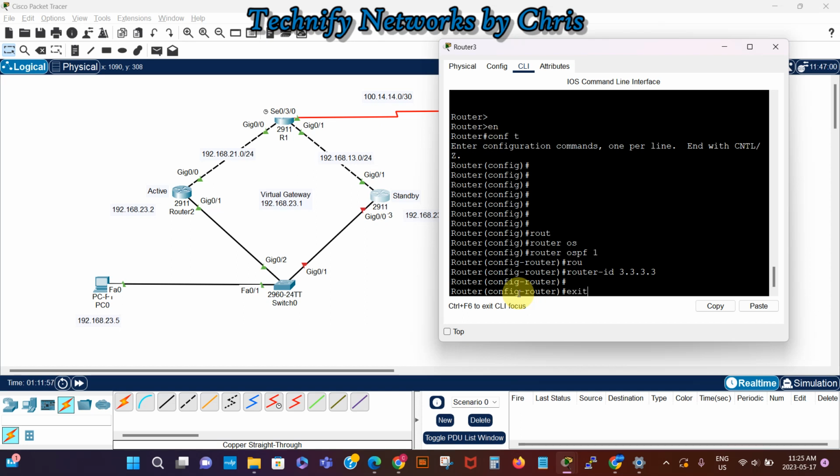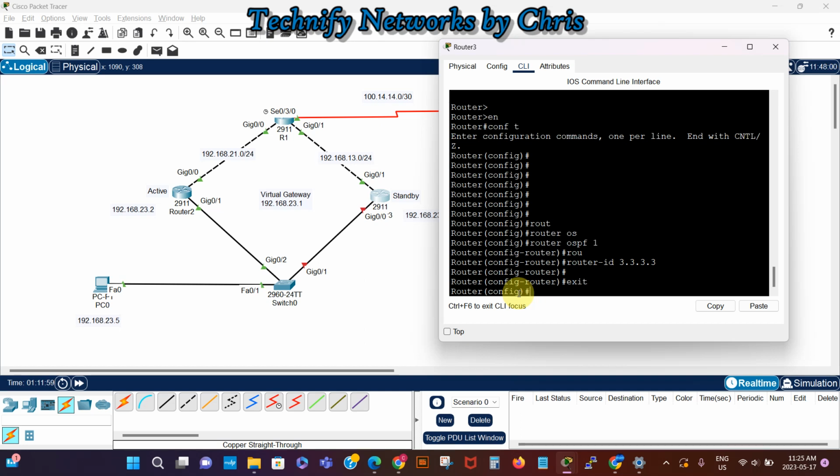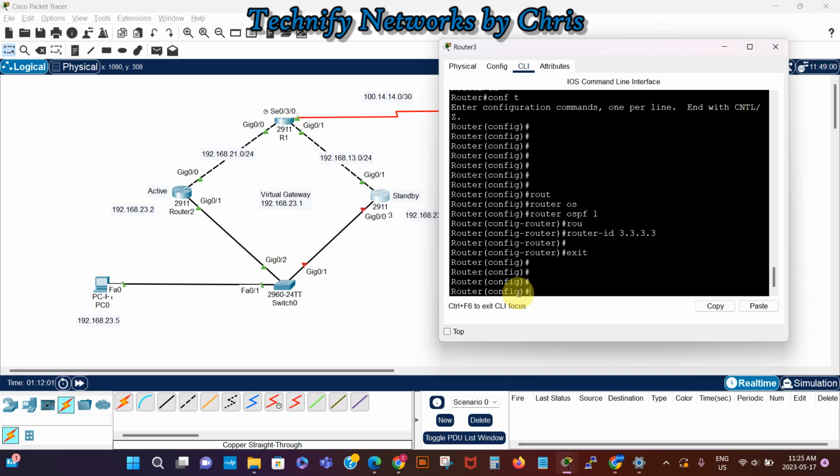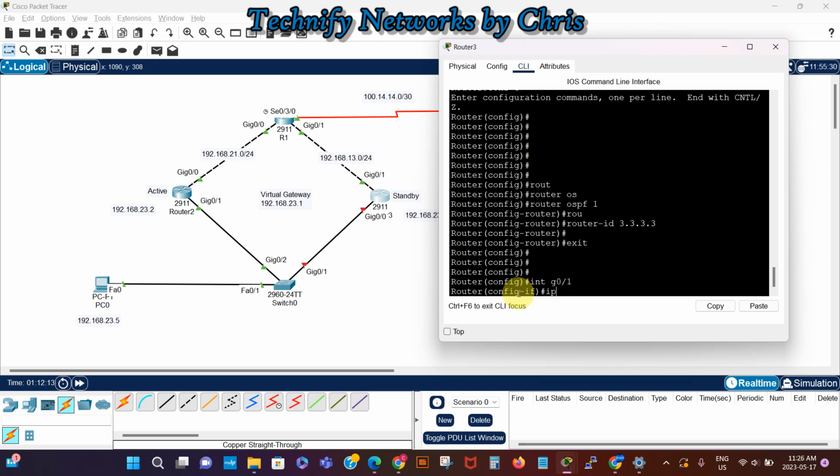So we exit. And then by this time there should be a neighborship now. Okay, we need to go to interface gigabit 0/1 and then to put that in area 0, IP OSPF 1 area 0.